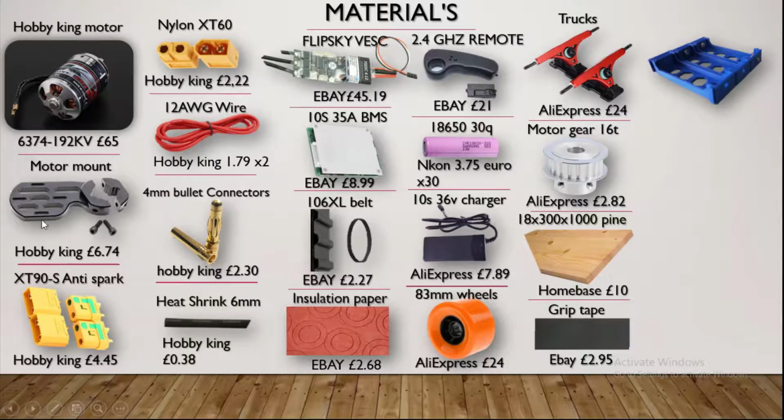And now the motor mount. This motor mount, you can't go wrong with it, it's nice and cheap and very sturdy. It also has some XT90 connectors. These connectors are perfect for the loop key switch, which saves around £30. These connectors are for the charger. You want to buy black and red 12 volt wire, and 4mm connectors. These connectors are for the motor, and some heat shrink to protect your connections.